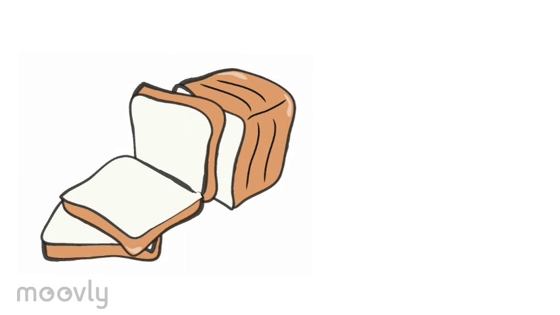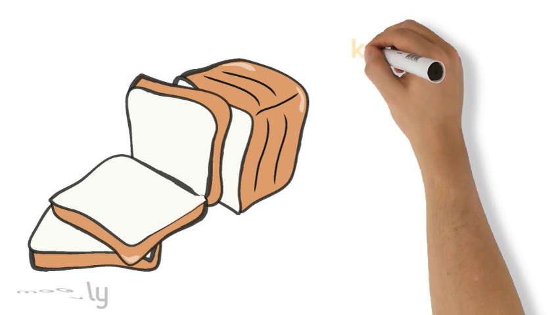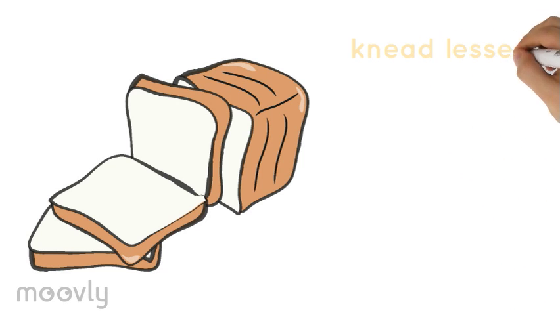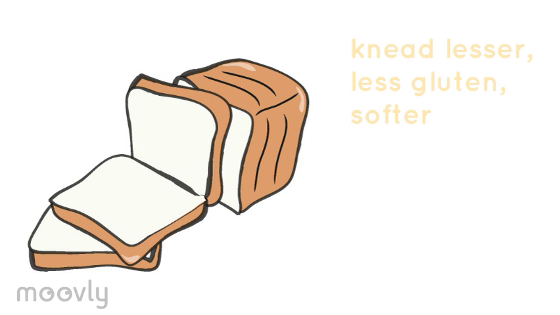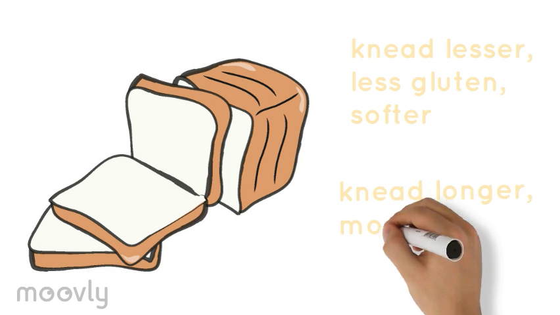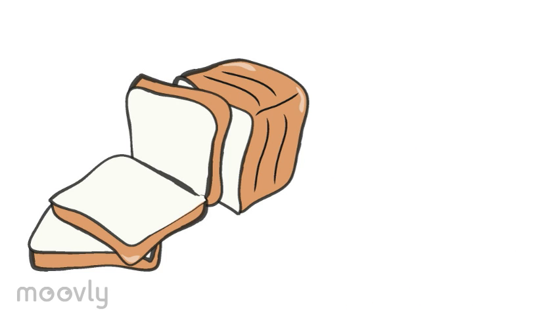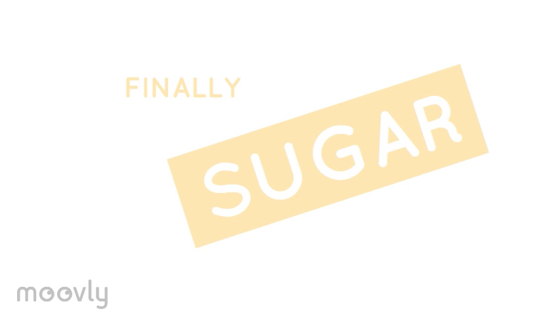If bakers want to bake softer bread or cakes, they should knead the dough less, for they would want less gluten to form. If they want a chewy and a crispy product, kneading it more is the way to go. And for the last ingredient, but a major ingredient, sugar. While sugar is a sweetener, it is also used in Maillard reactions.